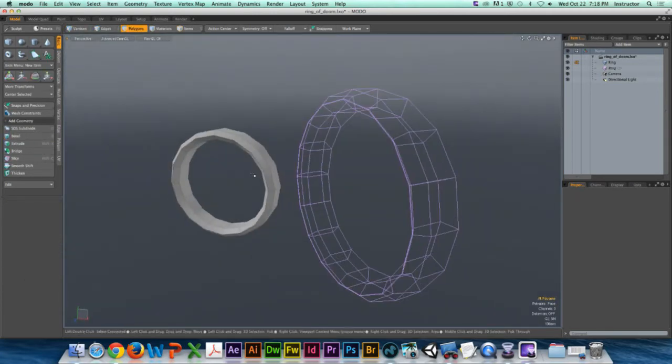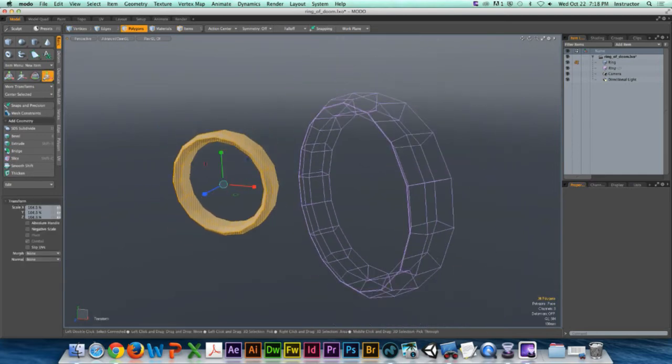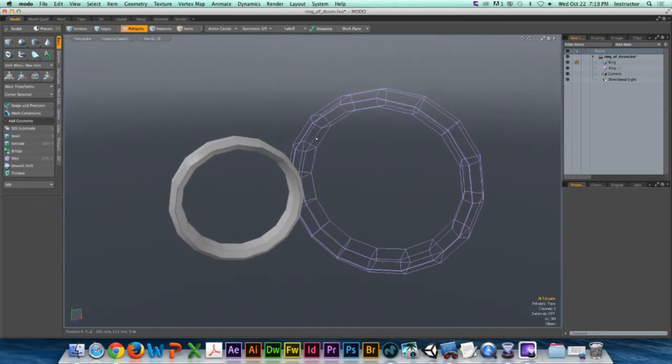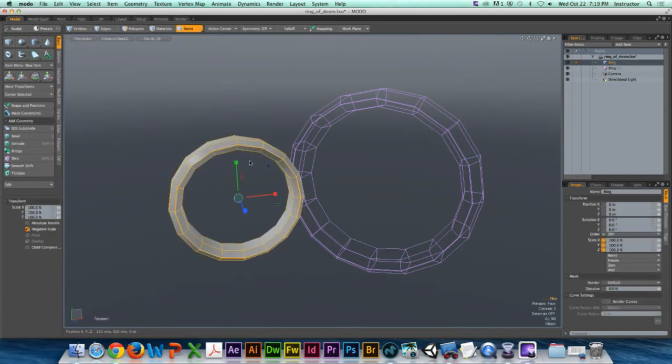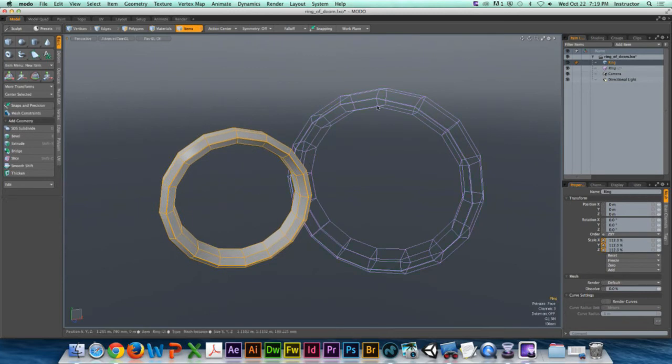So if you scale the original, will the instance also? If you scale the original in polygon mode, let's find out. The answer to that question is yes. At the polygonal level, any change you make will be adopted by all of the instances of that mesh object. If we're at item level, then no. At item level, I can scale that one independently and then this one independently.